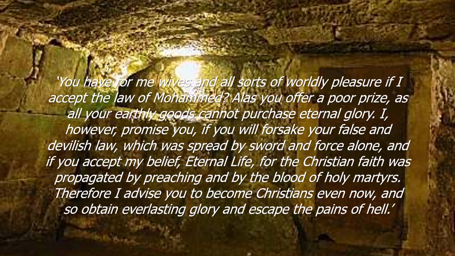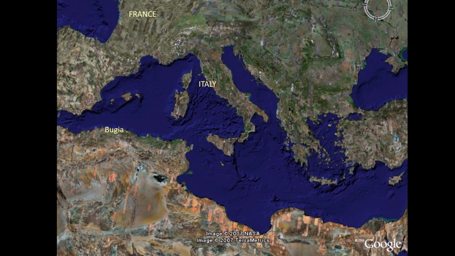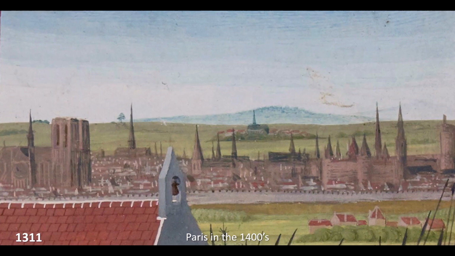It was while in prison that Raymond also proposed that both parties should write a defence of their separate faiths. After being imprisoned for 18 months, Ramon was suddenly released, and he went back to Europe. He was in his late 70s when he arrived in Paris, and it was while there in 1311 that Ramon dictated his autobiography. It was called A Contemporary Life, and in it he reflected on his life's journey.